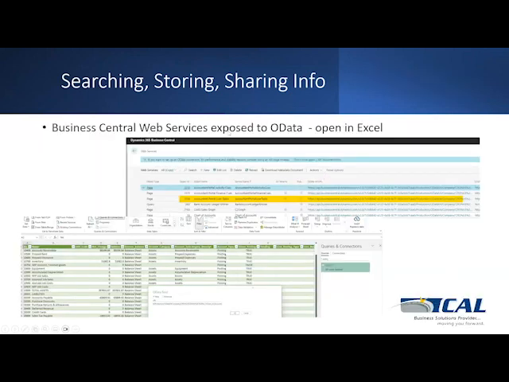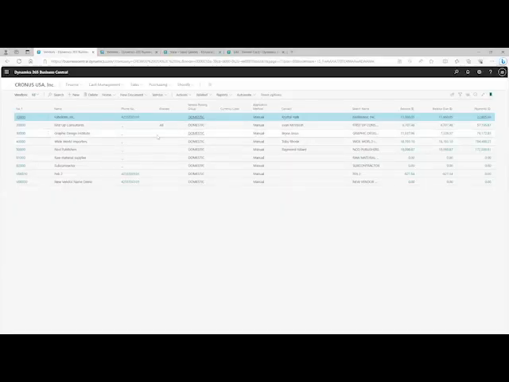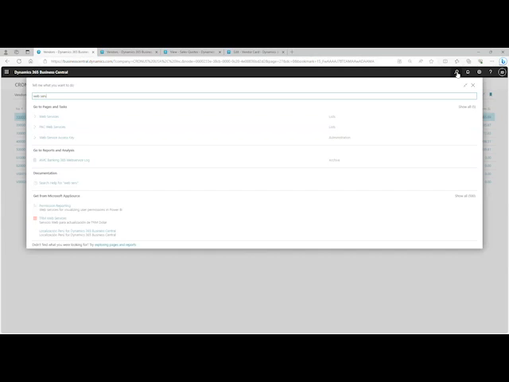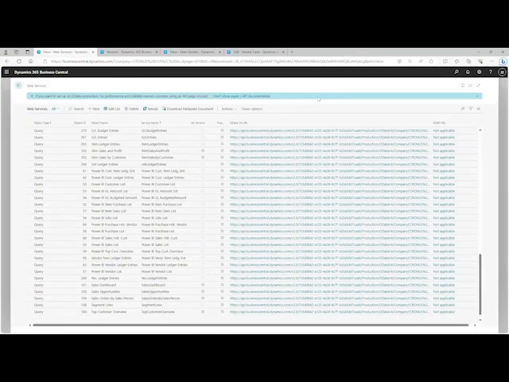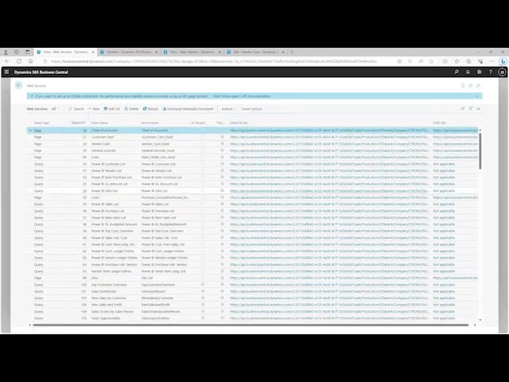Business Central web services. Exposing to GP has OData as well for anybody that's on GP, and it's just a matter of setting up OData, and then you're able to expose GP data out. So let me go here to web services, search. These are all the out-of-the-box web services. And you have sorting functionality inside these grids as well, which is nice.